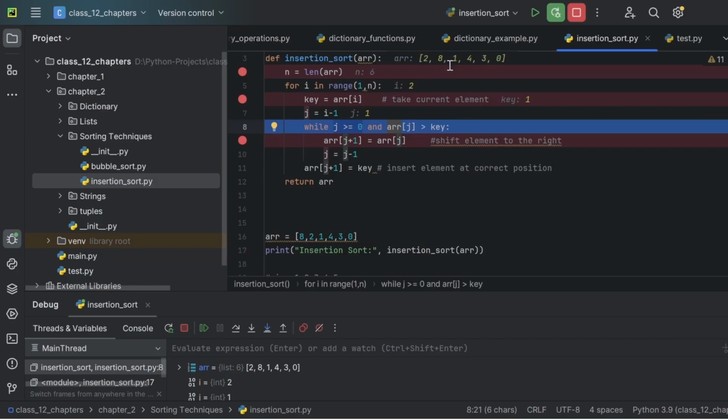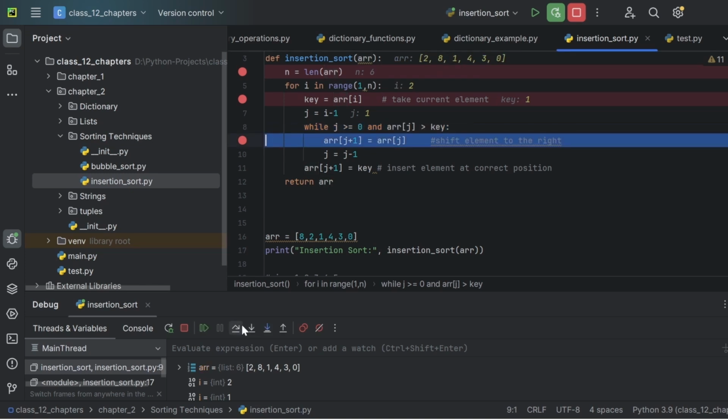So obviously this value 8, since it is greater than 1, we'll shift the elements. We'll put array of j plus 1, so array of 2, and what we'll put here? We'll put array of j, array of 1. So array of 1 is 8. 8 will be put at this position, array of 2.